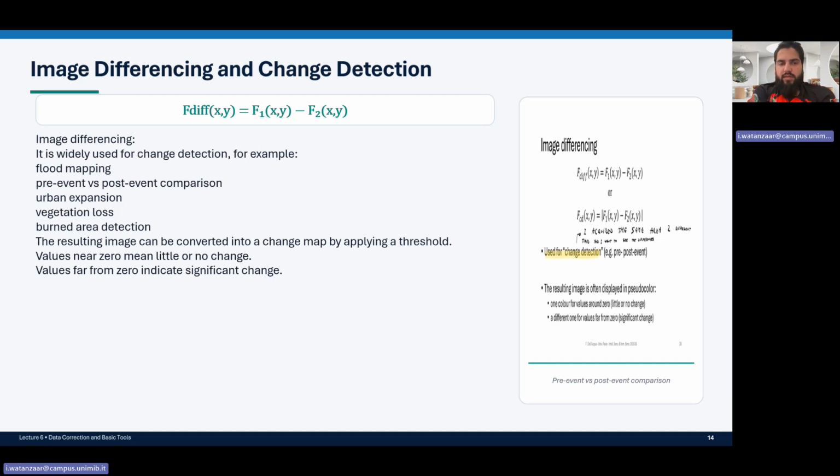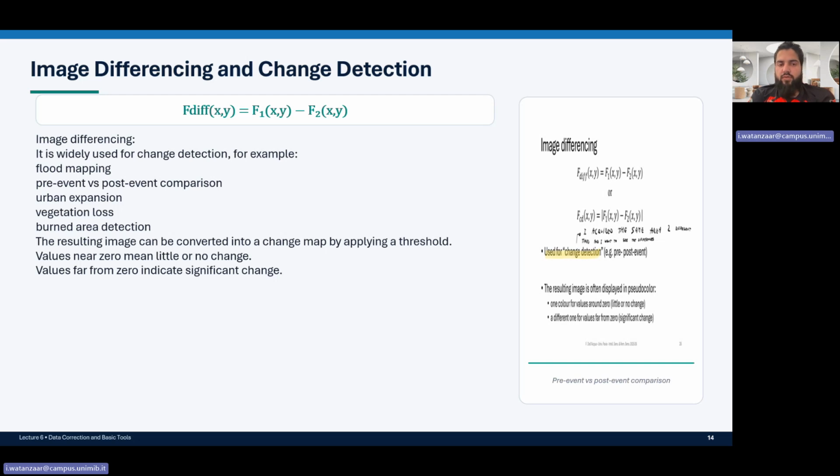The examples are flood mapping, pre-event or post-event comparison, urban expansion, vegetation, and burn area detection. The resulting image can be converted into a change map by applying a threshold.